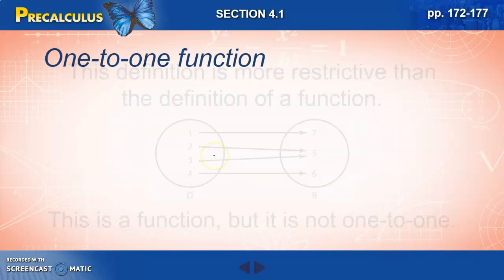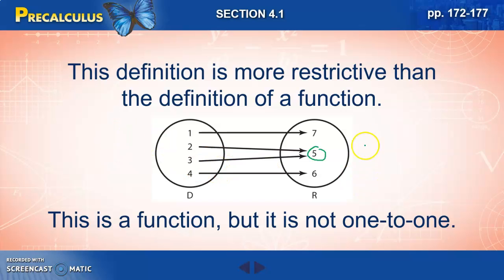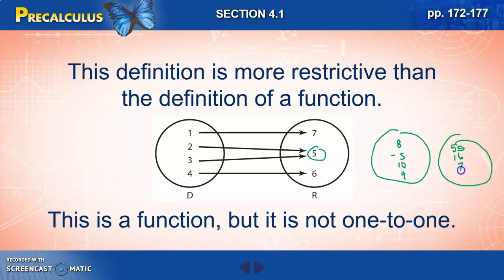All right, let me go back here and draw an example. So we know that this is a function. If we were to draw a mapping diagram of a one-to-one function, you can kind of see one in the background here. We've got an 8, a -5, a 10, and a 4. And each of those is paired with one. We've got 55, 16, 7, and 91, for example. All right, and each of those domain values is paired with only one range value. And conversely, each range value is associated with only one domain value.